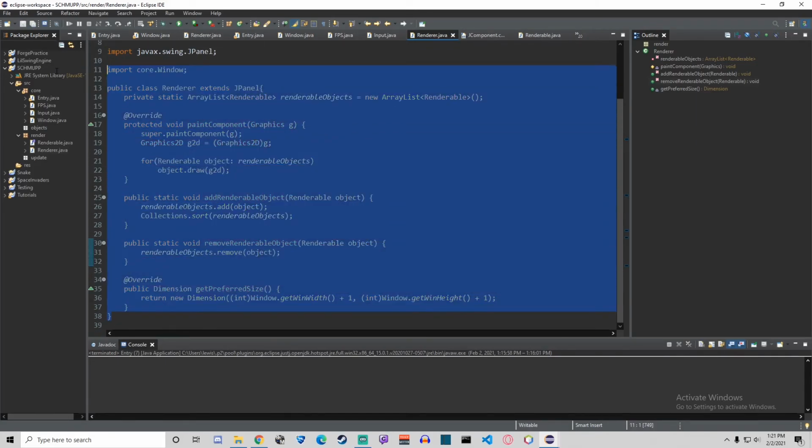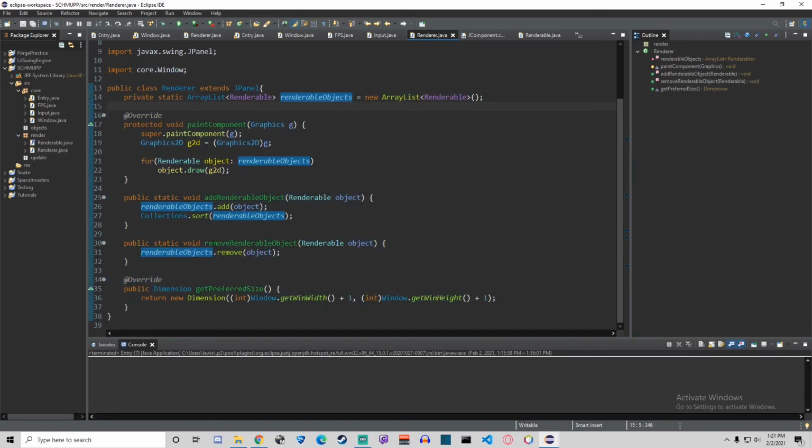So this is it for the renderer class that we're going to create. Now all we have to do to make an object is implement this Renderable interface, and implement the getLayer function and the draw function, and then we just tell it how to draw the image, and we return what layer we're on, and it will draw the object.